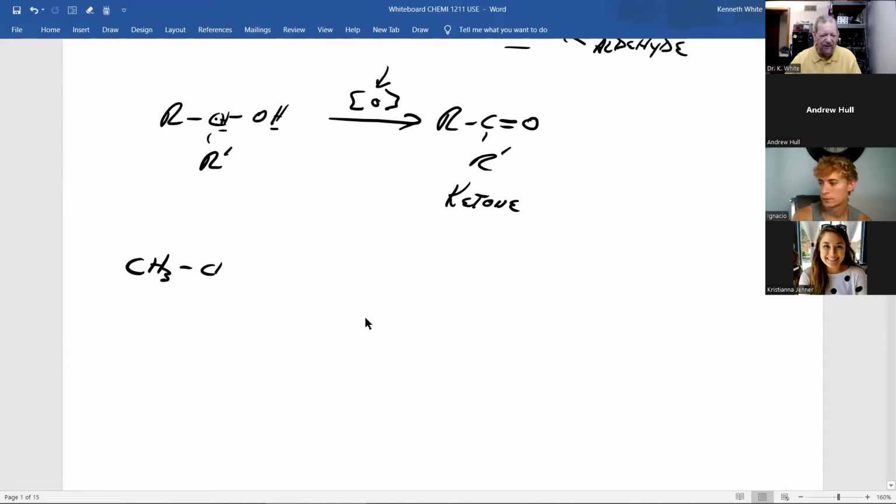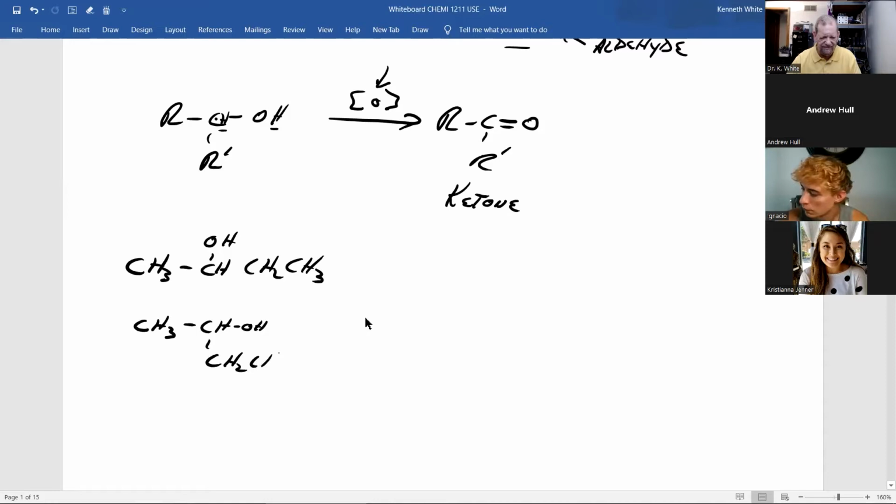Now, one thing I'll be doing interchangeably, I can write this alcohol this way and an equivalent way, identical in the sense of same molecule, I can write it this way. And they're both the same secondary alcohol. Remember, 2-degree sign ROH, secondary alcohol. And if I oxidize it, what product do I get?